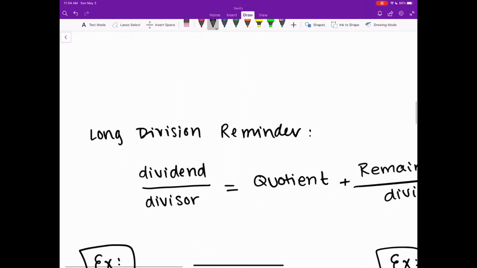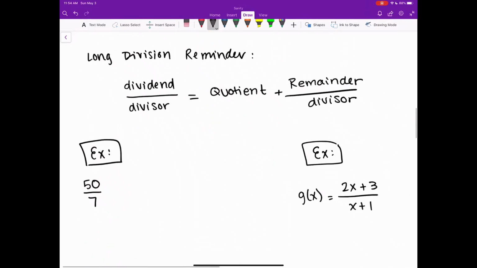So just a quick reminder of how this all works, all right? Long division reminder. You've got a dividend, and it's being divided by the divisor. Okay, and then when you divide those two things, you're left with the quotient, right? The quotient is how many times the divisor goes into the dividend, and you may have a remainder, okay? And you add the remainder on at the end, so plus remainder, but you have to put it over the divisor, all right? So I'm going to do a simple number just so we remember how this goes, and then we'll look at doing this with polynomials.